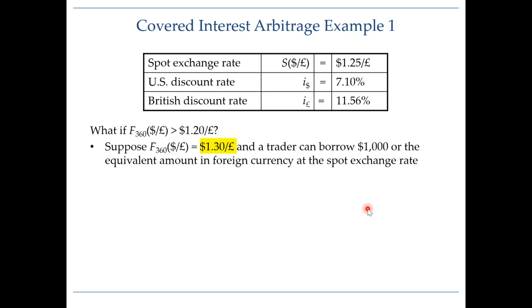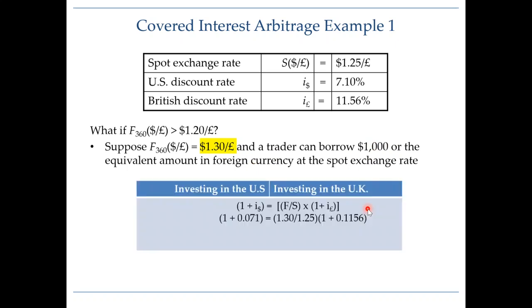So the first step is going to be checking whether interest rate parity holds. So let's do that. We plug all the numbers that we have into the interest rate parity equation: US interest rate, UK interest rate, spot rate, and forward rate. Remember that exchange rates are quoted in direct terms. That means we're talking about the dollar price of foreign currency. So just keep that in mind. Once we plug all these numbers into interest rate parity, we see the two sides do not equal. So this means interest rate parity does not hold.